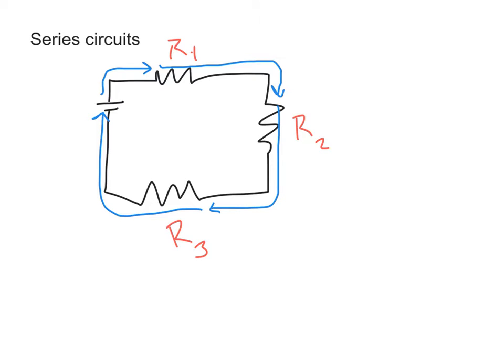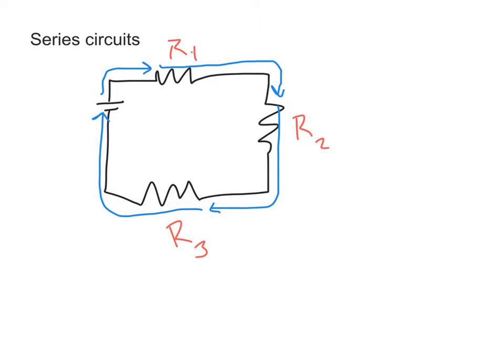And then let's just pretend for a second that you're all attached by strings. If the person in front of you starts going faster, what's going to happen to you? You go faster. So think about that when you're talking about the electrons moving through a series circuit. They're all traveling in the same path, and so they all have to travel at the same speed. All right? They can't go faster than the ones in front of them. They can't go around them.